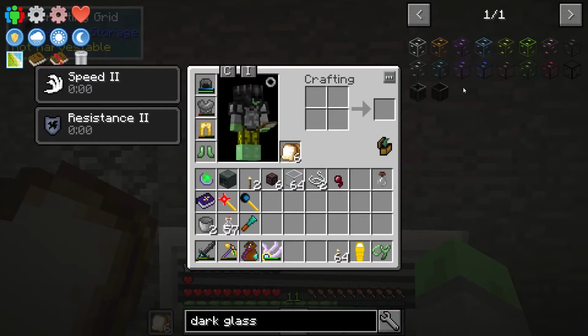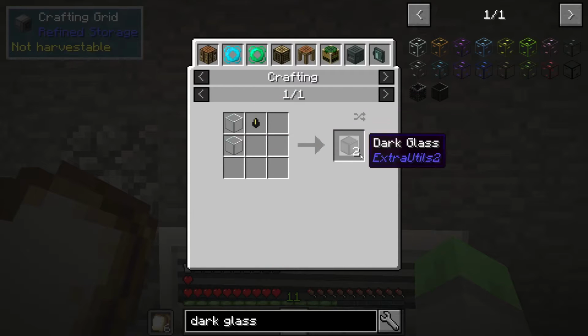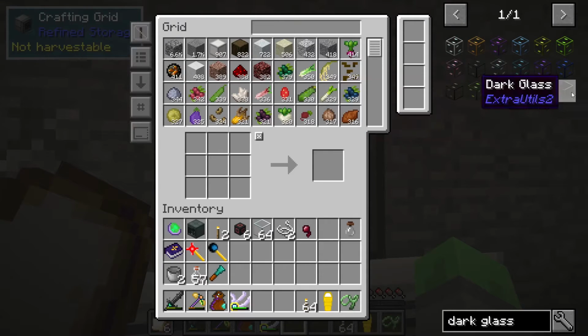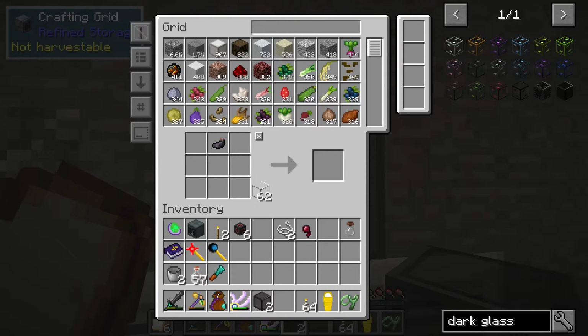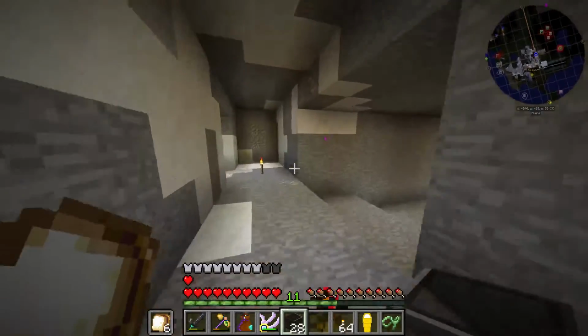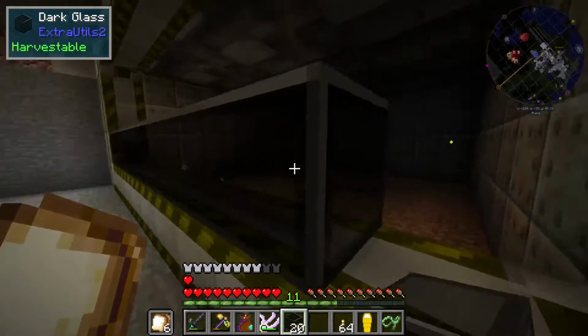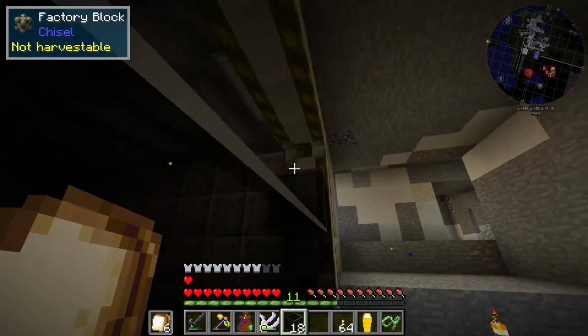For this mob farm, we want to use dark glass from Extra Utilities, which has this recipe right here, and so we are just going to make that real quick. Let's try that again. Make that real quick. Now we're out of black dye. No, we're not. Take that. Okay, we have some. I'm not sure if this is enough, but we will try it right now and see how far we can get.